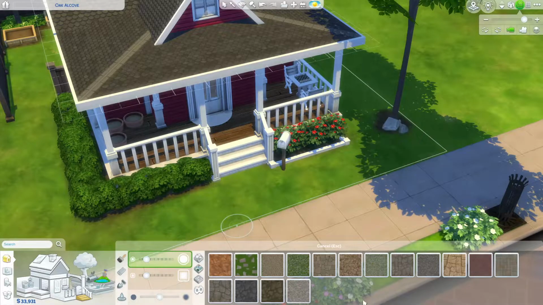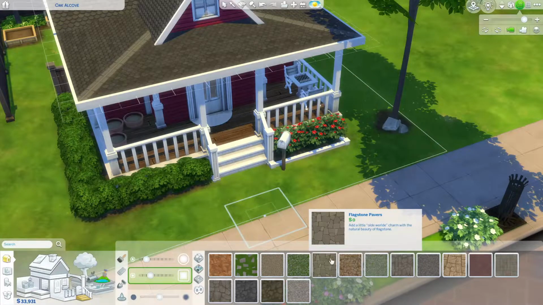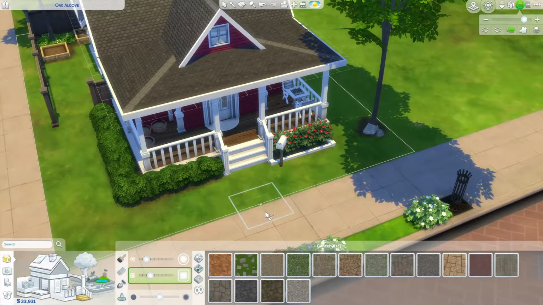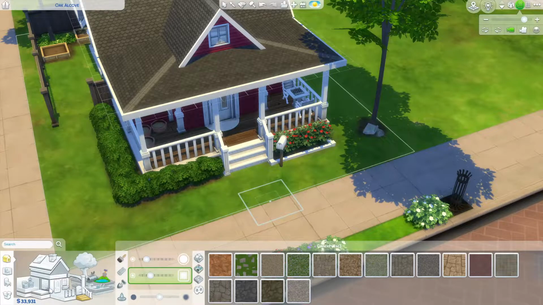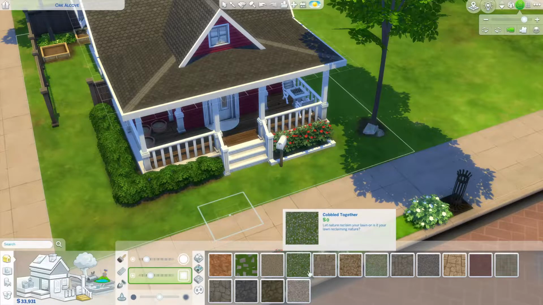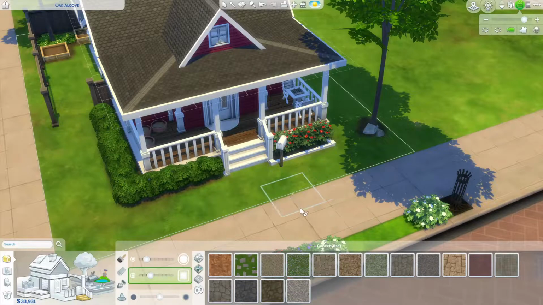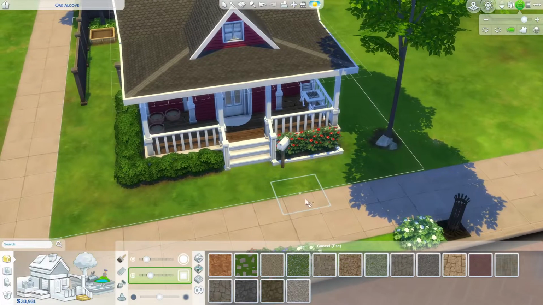Let's go over to the stone and pavement section of the terrain paint. So I really love this because it allows you to place a pavement or a path or some form of a tile, and it's cheaper. This is free compared to tiled stone and brick or what have you, or pavement. So therefore, in starter homes, this is going to be a cheaper option.